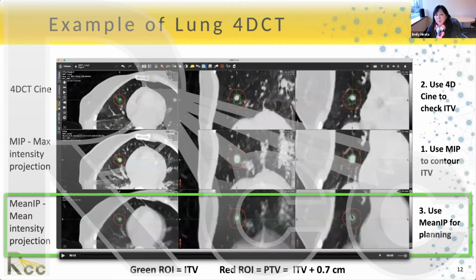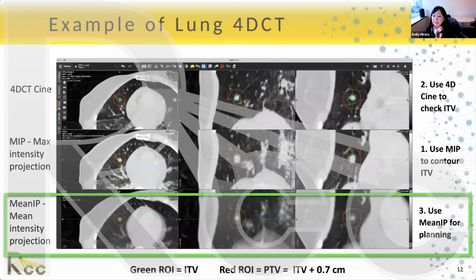It's also more stable, because depending on what kind of artifacts you might get in your 4D CT acquisition, there may be bright pixels that are not necessarily related to your tumor. That's why it's important to double check on the cine loop, because watching the cine loop, your eyes are able to track a tumor moving, and you're able to see that those voxels are part of my tumor versus other voxels that are not. So generally speaking, that's why we use the average IP.